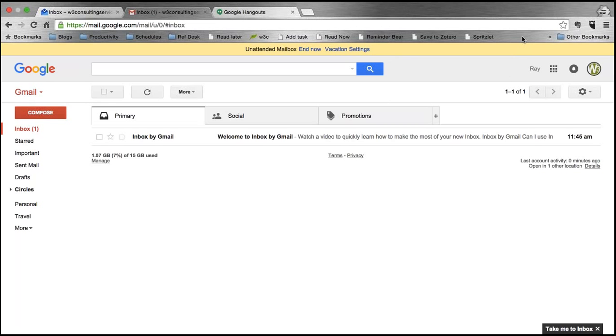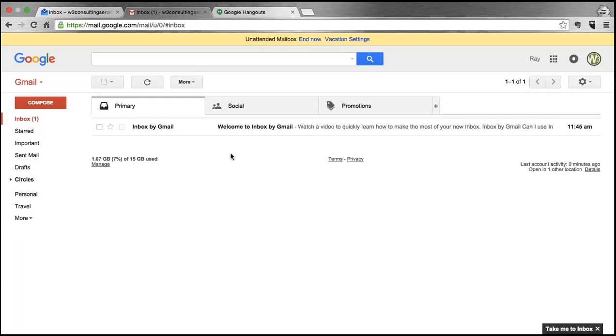Okay, I'm just going to do this to give us a little more space. And so here we are. This is the main inbox, and let me just go over the basic overview of the space. On the top bar, you can see that this is the Google logo. The Google logo actually takes you back here to the inbox. So if at any point in time you get buried in settings or buried in an email and you want to just get back to the inbox, you can always just quickly click on the Google logo for Gmail, and it will take you back to this main page.